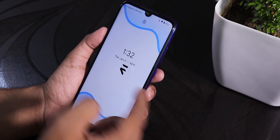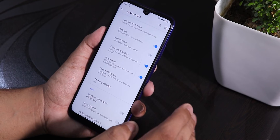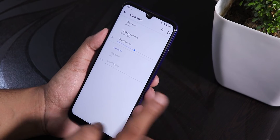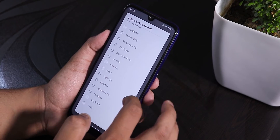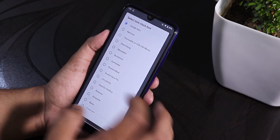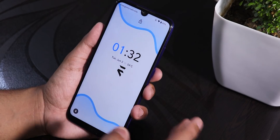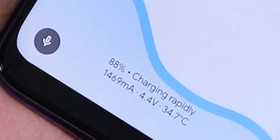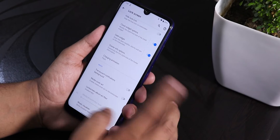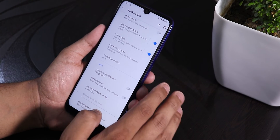There's a status bar date widget and clock widget on the lock screen. Some people asked where to change the lock screen clock — you go into the lock screen section in the Evolution X customization settings, find the clock widget, and set it to whatever you want. For example, if you change it to 'OnePlus' style, the clock changes and looks pretty cool. There is also a small charging animation that appears on the lock screen, and you can add owner's info, customize the date widget, and toggle the lock screen music cover art.